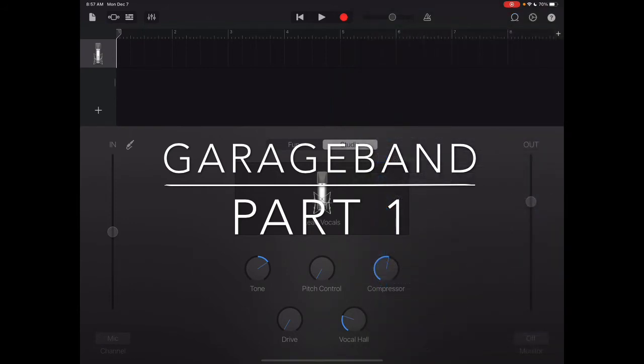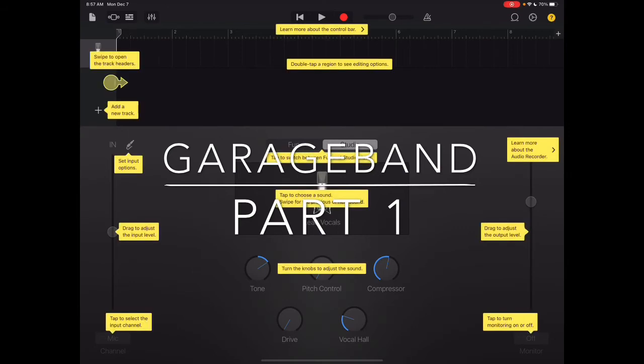Okay, and lastly, if any of these items confuse you or you want to maybe refresh your memory, you hit the little question mark. It actually shows you and highlights every single item on your screen to give you an overview of what you're working on. So that is a really, really cool feature. So if you're stuck, you can go ahead and use this to help you get through what you're stuck on.